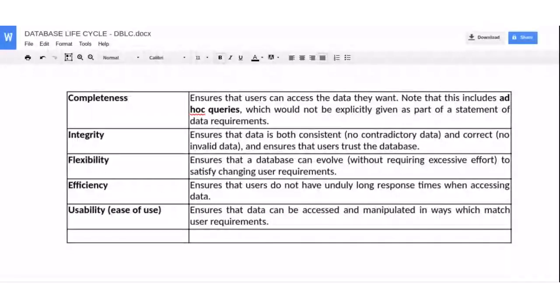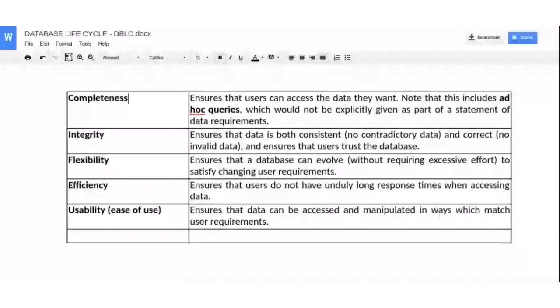Integrity ensures that data is both consistent and correct. When we say consistent, we mean no contradictory data. When we say correct, we mean no invalid data. Flexibility ensures that a database can evolve to satisfy changing user requirements, to capture any developments that may come after it is already done.